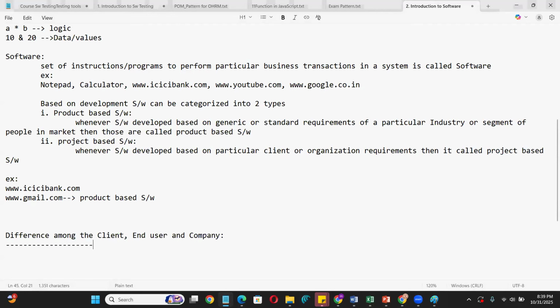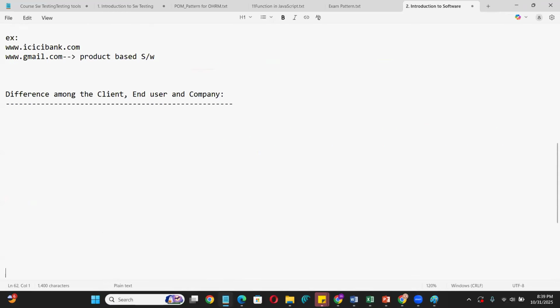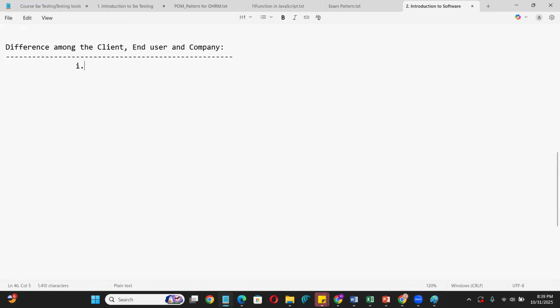Understand here. Client is also called a customer or a stakeholder.